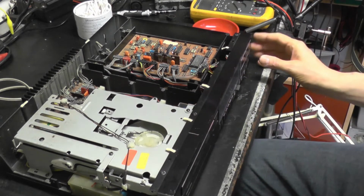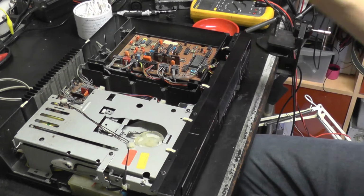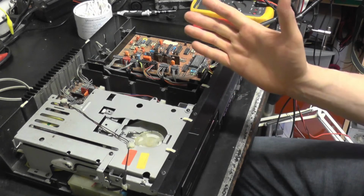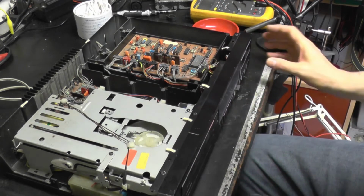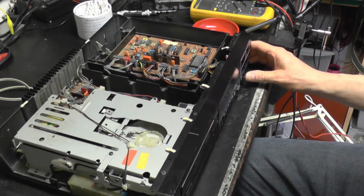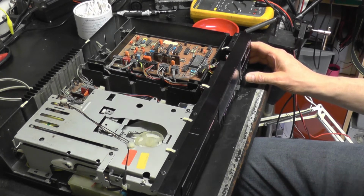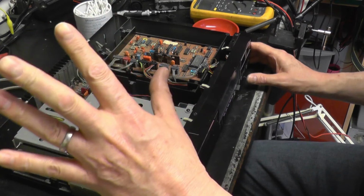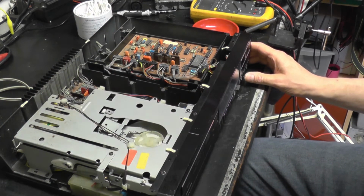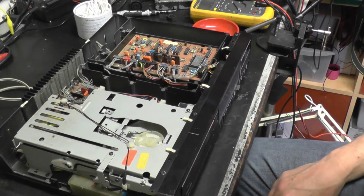It's read the table of contents. It tells me I've got 5 tracks, 26 minutes. I expect it to skip a little. I don't know, seems perfect to me. There we go. So yeah, it's performing very well indeed. There's just some test tones on here. Yeah, you can hear that. It's just skipping very slightly. I'm not surprised. So yeah, there's a white noise track. And then of course, the Sunday Club.